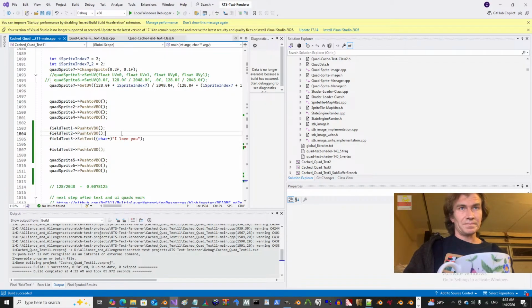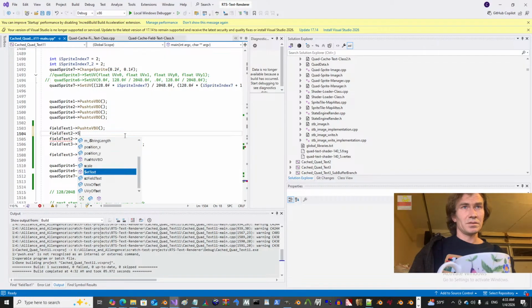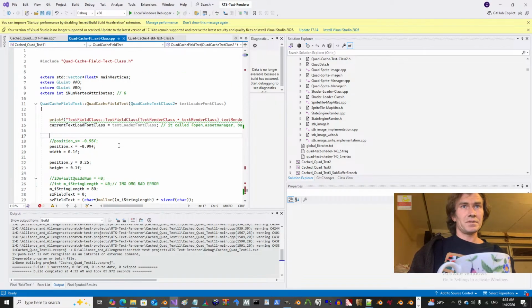So let's set the position. Before we push the VBO, set text. That's all we have. We don't have a set position. Position X is equal to, what's the default? Minus 99.